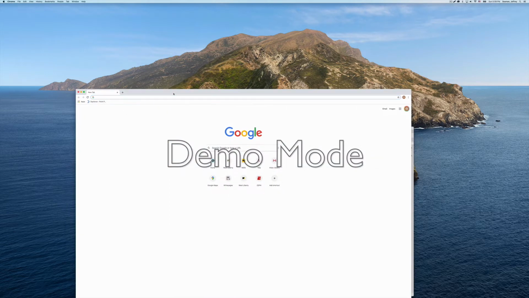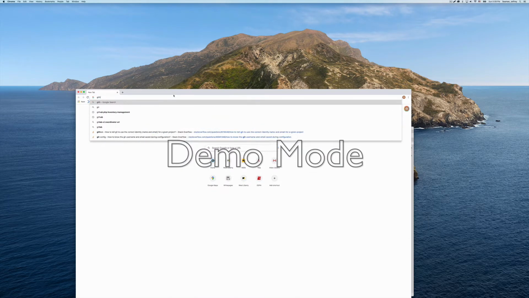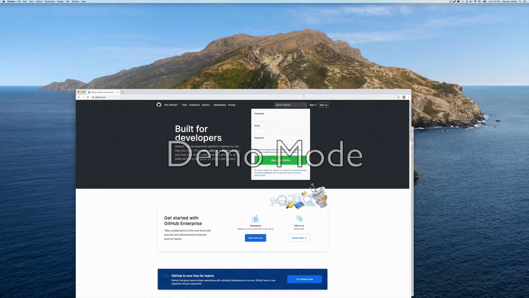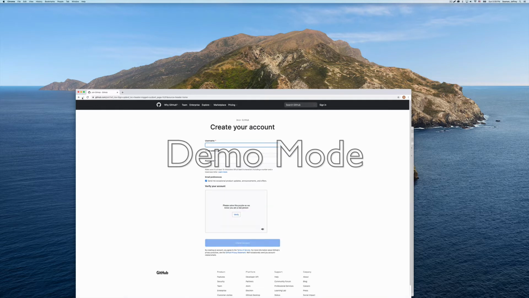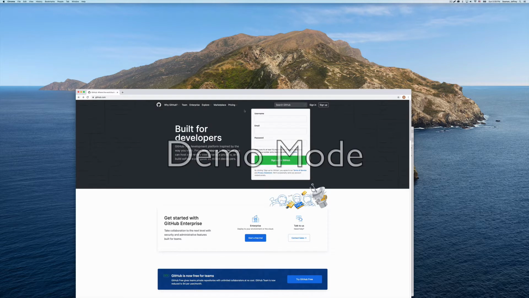Okay. So first and foremost, go to a web browser. I'm going to pull up GitHub.com. What you're going to do here is sign up. You could have just come here and put a username, whatever you want your username to be. So let's say you want it to be Landshark.